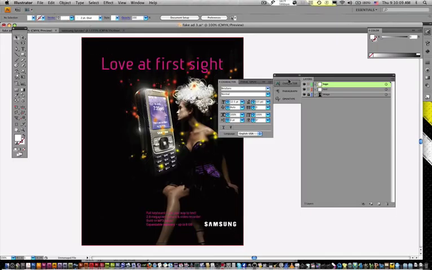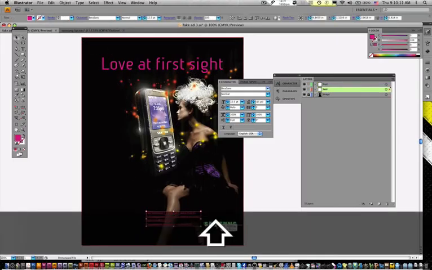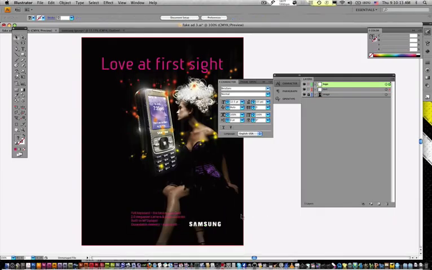Another thing you're going to want to do, it's a little rough, I'll line that up, is you're going to usually want to get the product itself. Usually goes down here in the corner. It's a formula you can stick to, but formulas are also made to be messed with and broken. It's like rules.